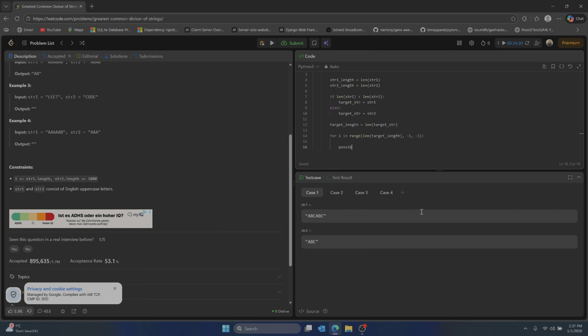Then we have to see what the possible overlap is, which in this case would be target string from 0 to I plus 1, so that I is actually included.